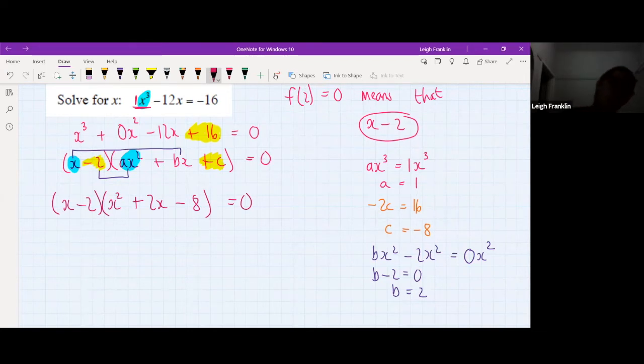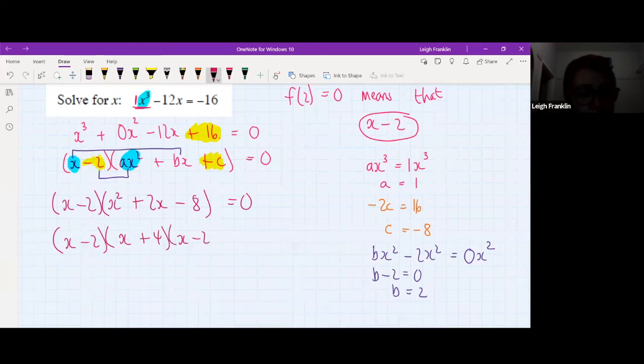If both of your turning points are below the x-axis or above the x-axis, then that trinomial will not factorize. But if there are two factors, if there are 2 x-intercepts or 3 x-intercepts, then it obviously has to factorize. So here, this was going to have to be x plus 4 times x minus 2 equals 0. Hope we're going to go back and explain that to you now.